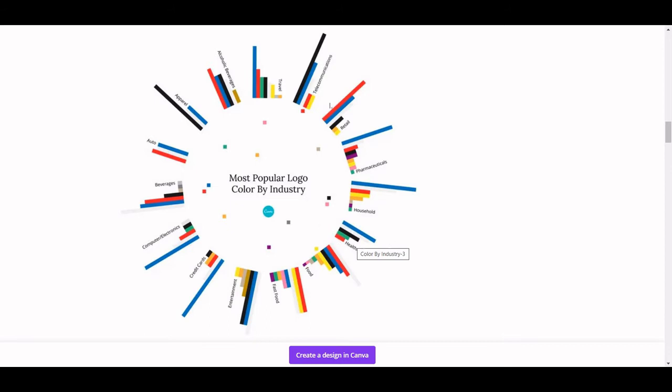Food is a lot of white. Fast food, red and yellow. And again, as you can see here, almost nothing is purple, and each one is only a little bit purple. So that's another interesting thing that I really want to look into.